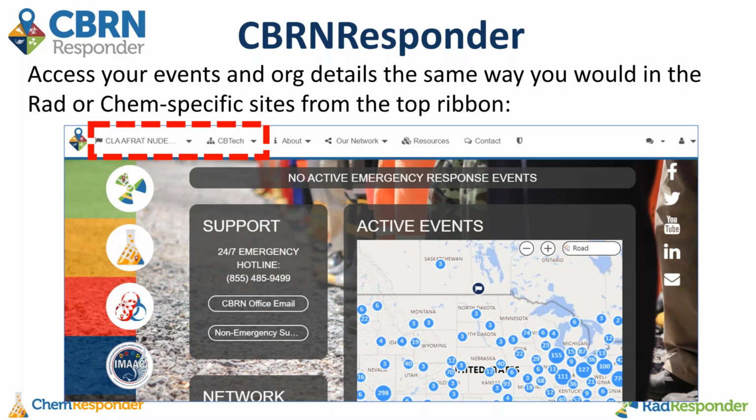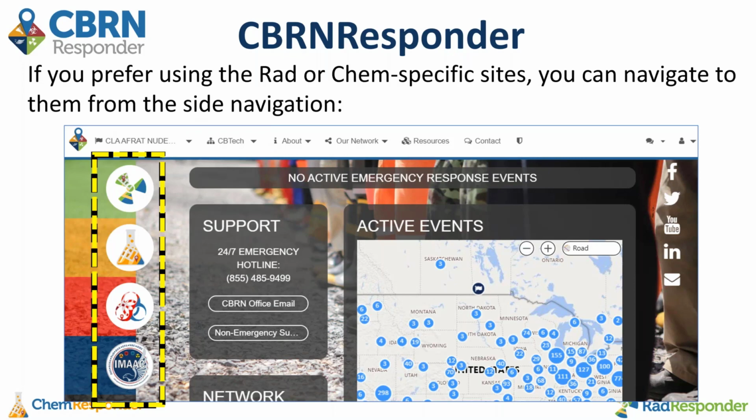You use the same top band ribbon to switch between the organization and the event space, highlighted in red on the screen here. And if you do prefer using either RAD or CHEM specific sites, you can navigate between them using the side navigation highlighted in yellow on the screen.